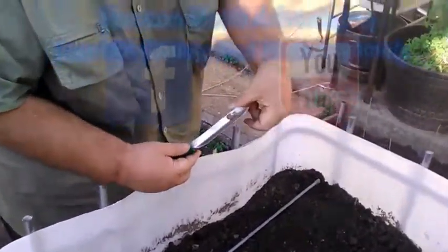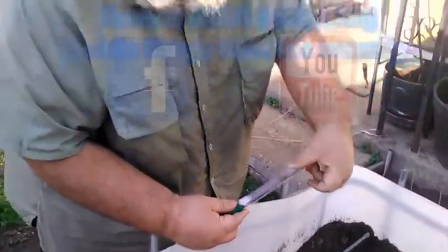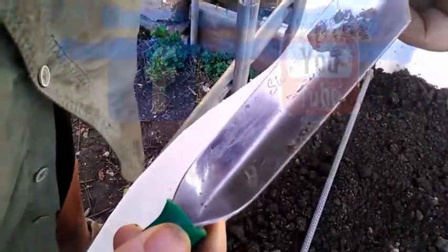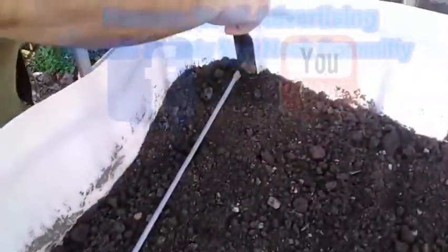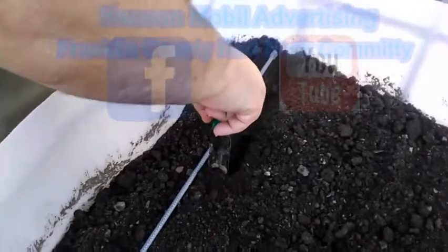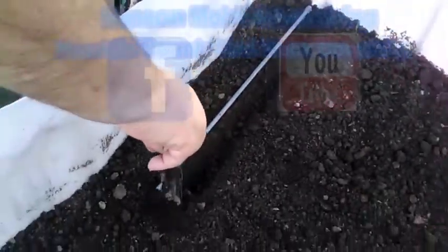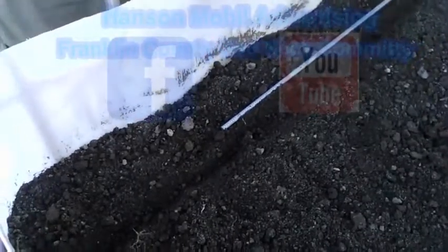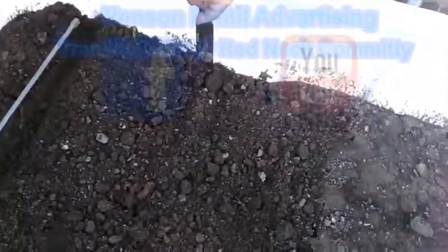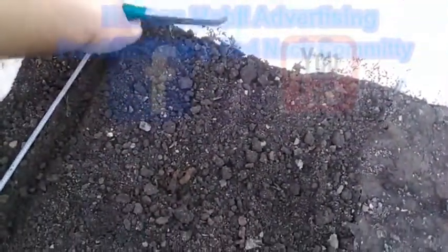And I'm going right to here. Okay. The depth of it, or the length. The length, in between. Yeah, that has to be a foot apart. So yeah, you need this right here. Each bar will be a foot apart. Okay.